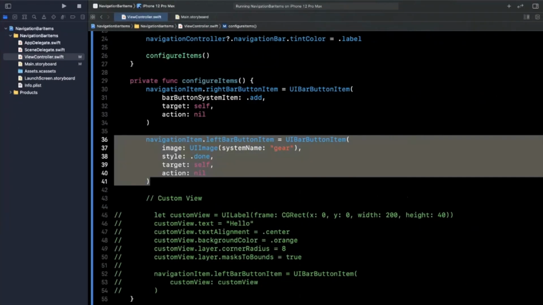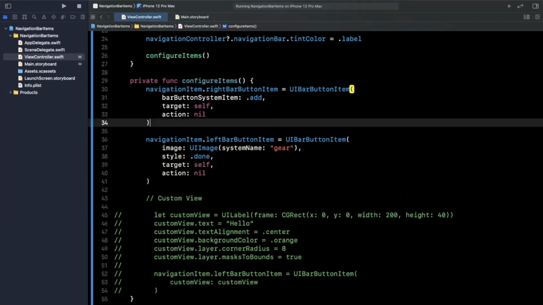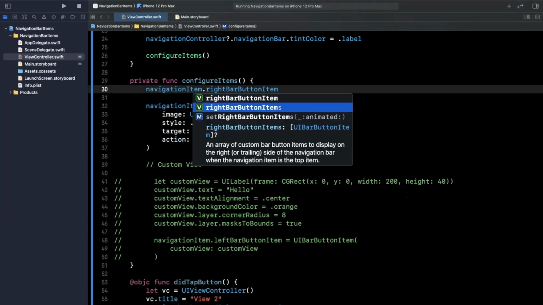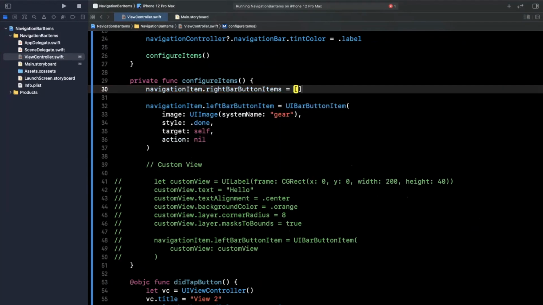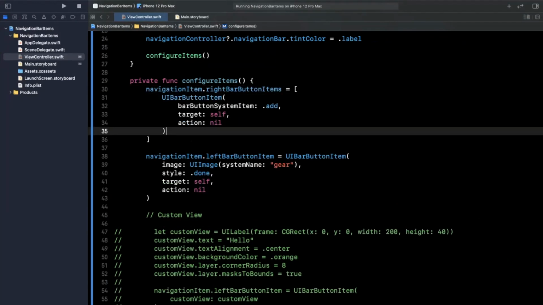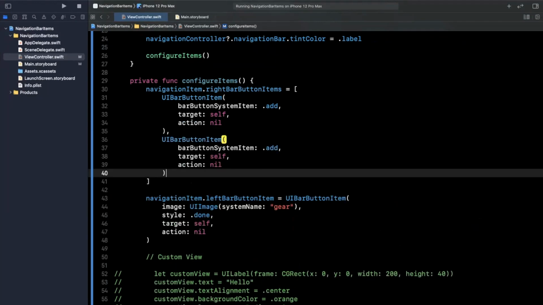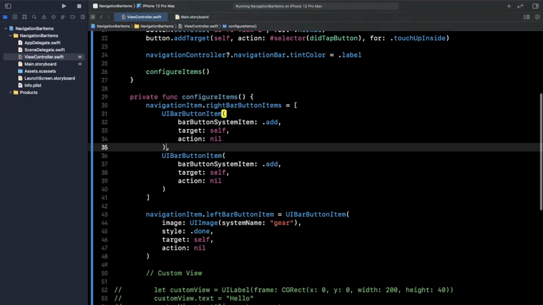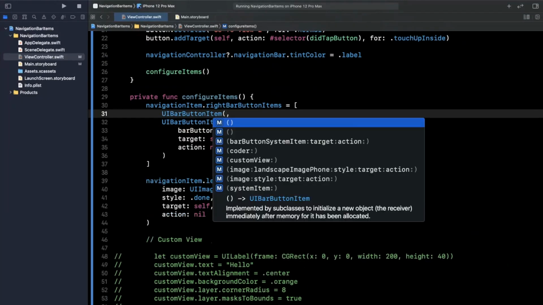You saw earlier in the video, there is another property on here, and that is called rightBarButtonItems, which is plural. As you'd expect, it takes an array of bar button items. So we're going to add the plus in there, a comma, and add in one more. Instead of using a plus for the first one, we're actually going to change the constructor in its entirety.